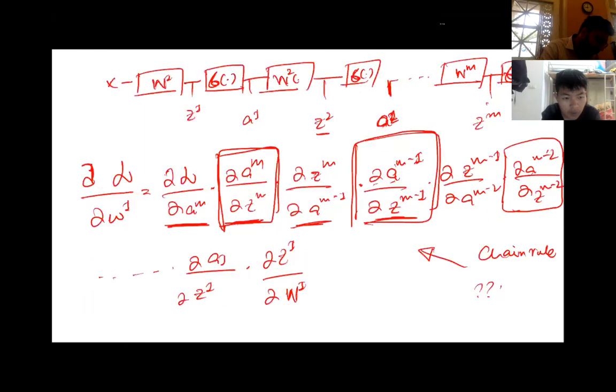So what do we expect these values to be? Of course, we expect these values to be quite small as well, because these are in fact the derivative of the sigmoid. Let's say you have m where m is large. Let's say you have 100 layers. Okay, you would have 100 of these terms, right? You would take the derivative of 100 sigmoids with respect to the input of the sigmoids, and you see that in chain rule you have a product of all these terms.